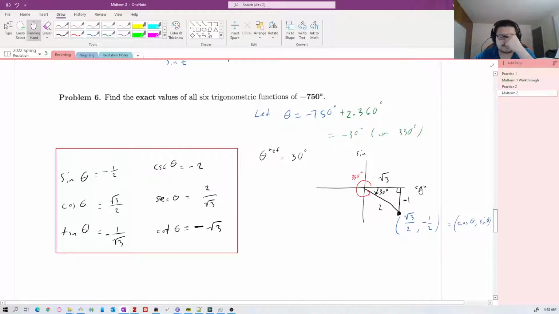Another approach would be dealing with the reference angle. If I want to tie this into the first approach, it's a way to not have negative distances, because negative distances are kind of uncomfortable, right? Distances shouldn't be negative. Something weird is going on. One student pointed this out in recitation, and I didn't really have a good answer for that, but I thought about it and I've kind of figured out what's going on.